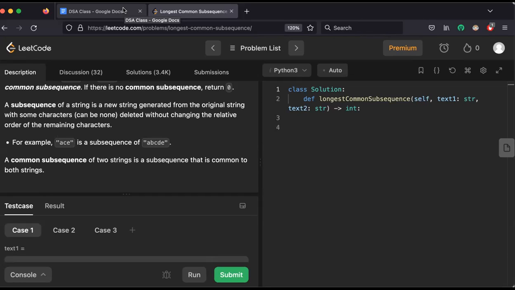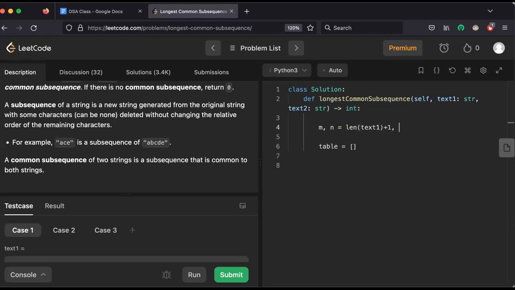Yeah, just code it. Let's see. Okay. So let's create the table. We first have to get the length of text one.